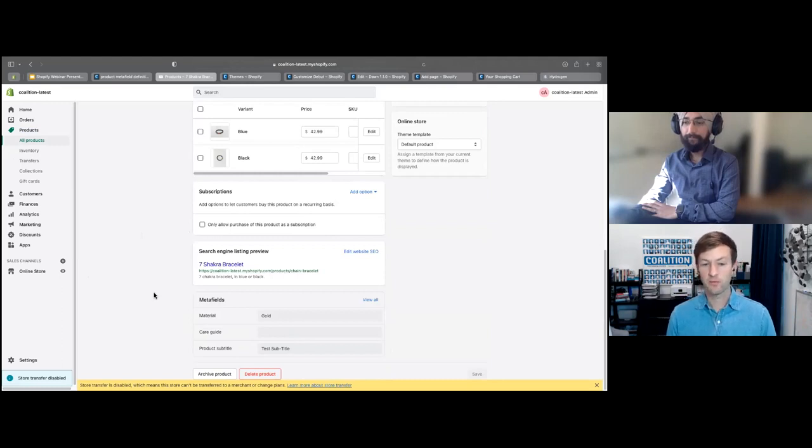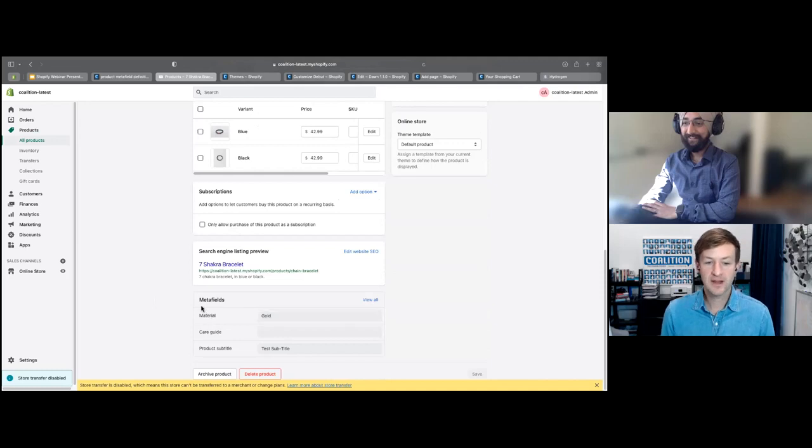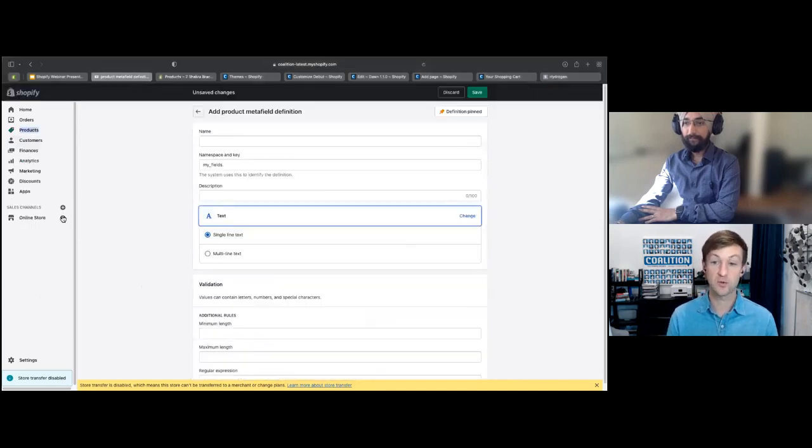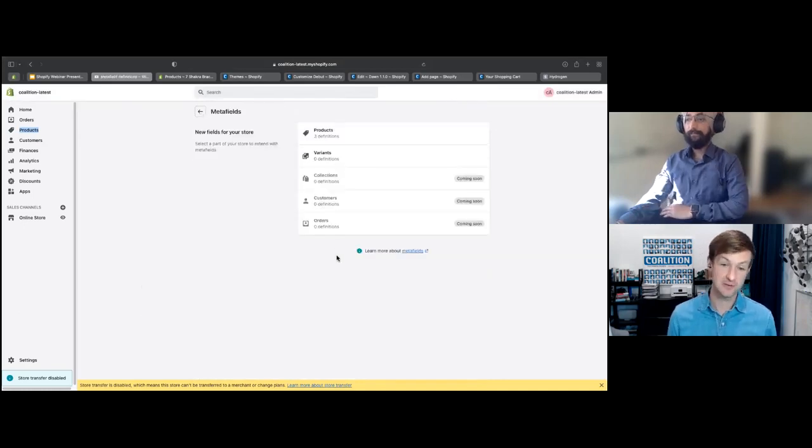So I think meta fields, I always hate some of these naming conventions that are adopted from developers, because they don't necessarily help clarify. It's like headless. What does headless mean? Meta fields are really this opportunity for a store admin or a developer to create custom content fields for products. And again, as you highlighted, Shopify is promising to release meta fields more extensively throughout the store, but it really allows you to create a richer product page experience on the front end for customers that you can still manage coherently.